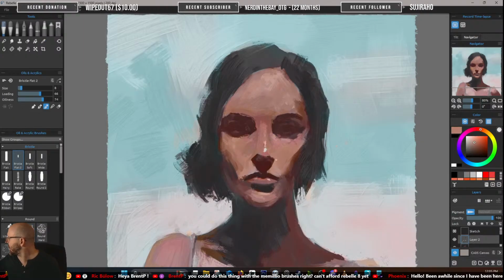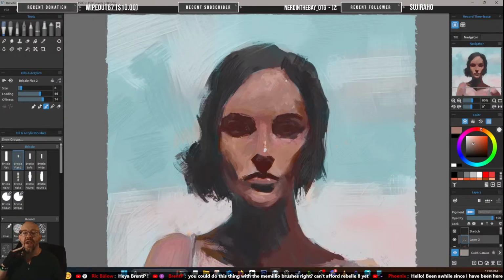And see, this is where I always kind of have a fun time. One of the decisions you have to make: do we want to keep the messy brushstrokes on places like the forehead and the cheeks, or do we want to smooth that out?